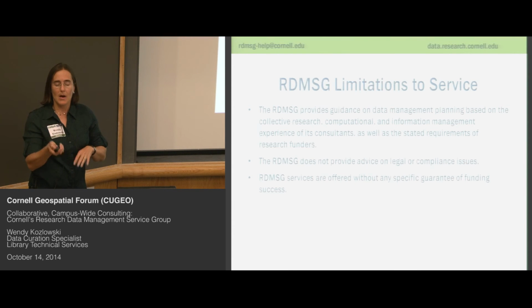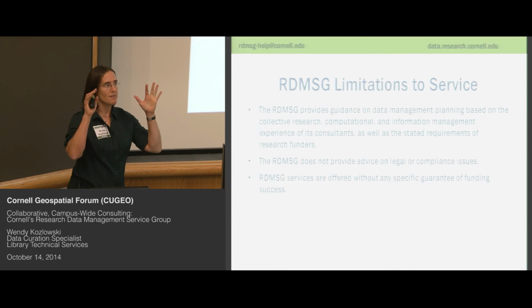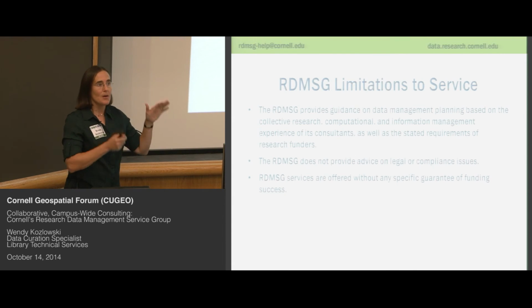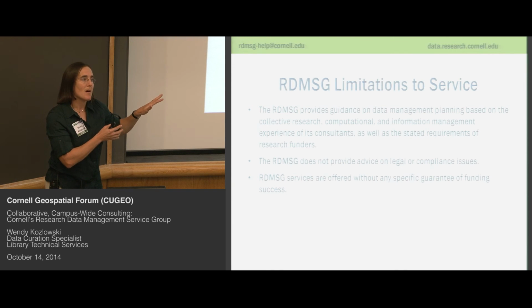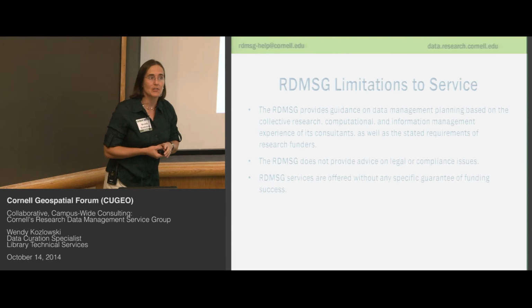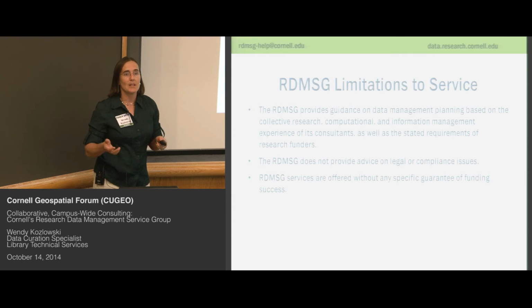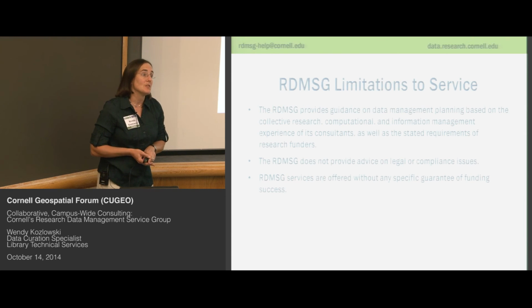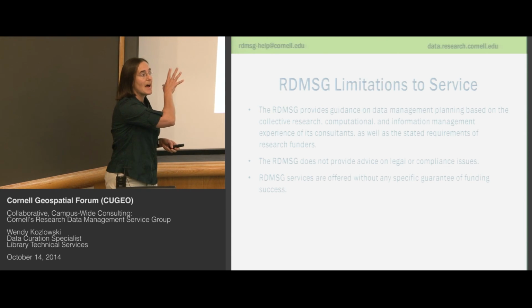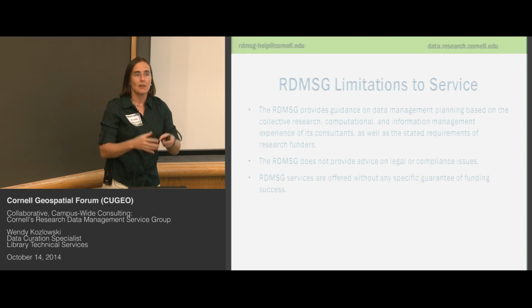Regarding Francois's slide there, I didn't actually have anything in here about our financial setup, and that is because right now all of this is done as part of our job description. So we right now do not charge anyone for any of the consulting that we do. Right now that is sustainable, would have to be revisited if suddenly there was an enormous uptake of our services and we weren't able to sustain this. But at the moment, all of these people have data management support somewhere loosely in their job description, and so we just envelop it all in that.